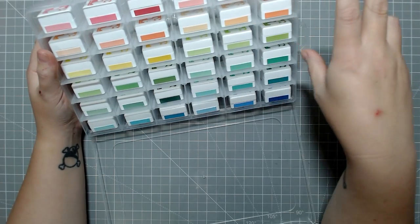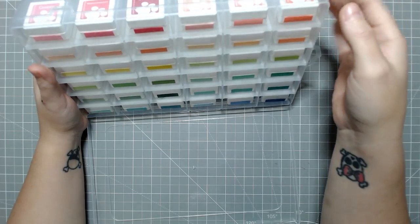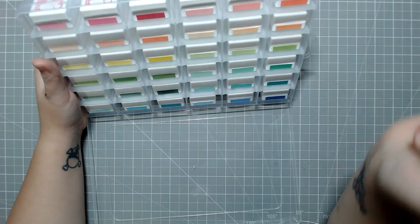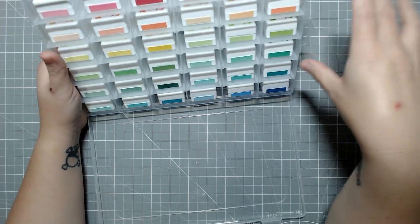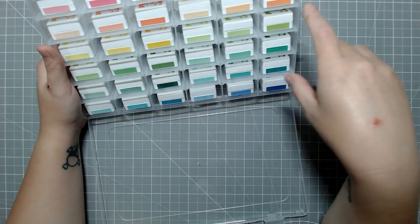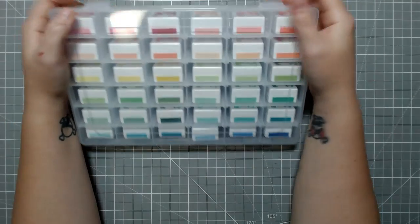So I have two of these because I have the entire set of the original Simon Positively Saturated inks. They've come out with, I think, a couple of dozen more colors since then, but most of them are more muted tones, more greens and reds and wine colors and stuff like that. I think there's one set that I want to get, which is more blues and greens. But again, you don't need to have full sets of things. I did for these inks just because.